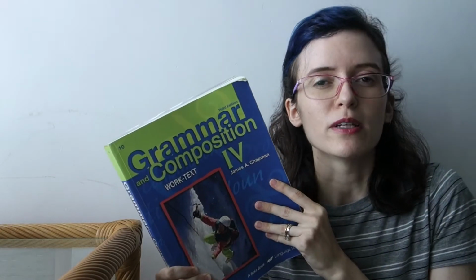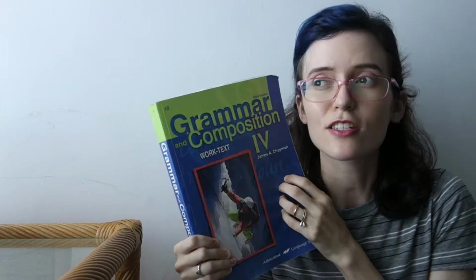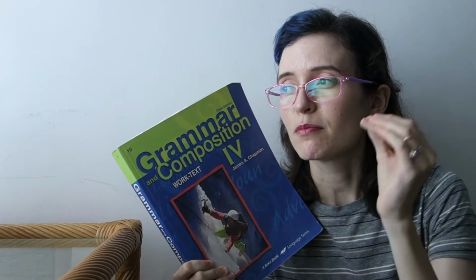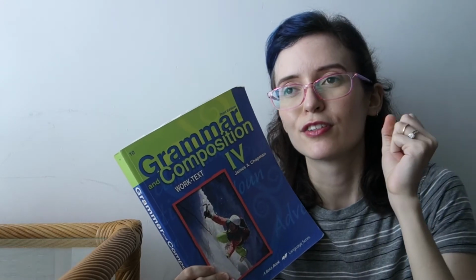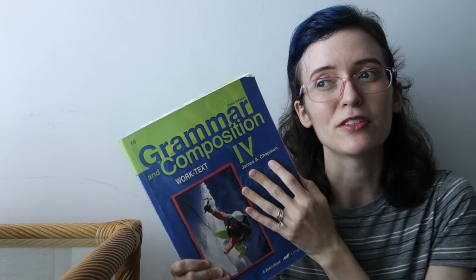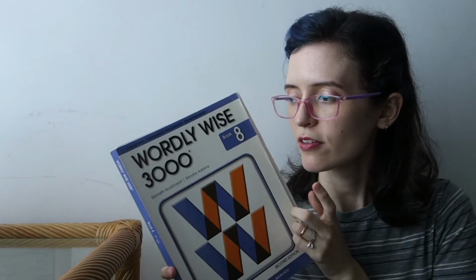By the way, I love the subjunctive mood. I think it should be understood more by the greater populace. But this is a great book. I think it does a really good job of preparing you for the SAT, the nitty-gritty of grammar. I don't think it really gets to the heart of writing, but we'll be using other things for that. That will be more person-to-person teaching than a grammar book. And she also does Worldly Wise for vocabulary building.